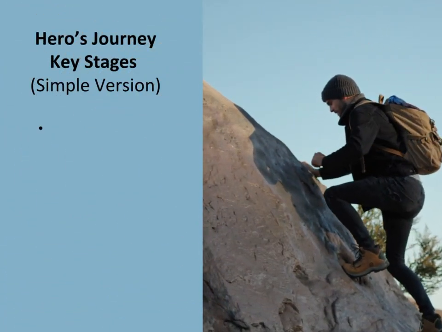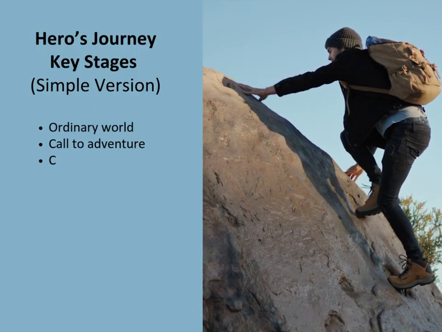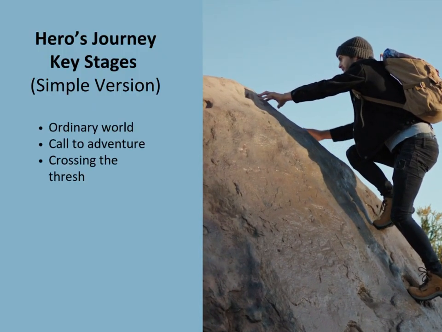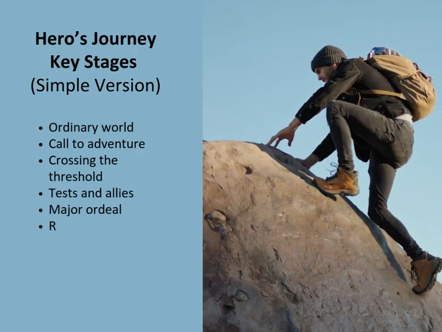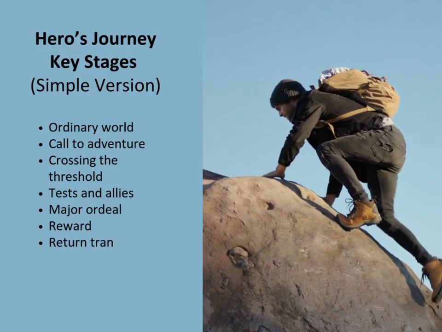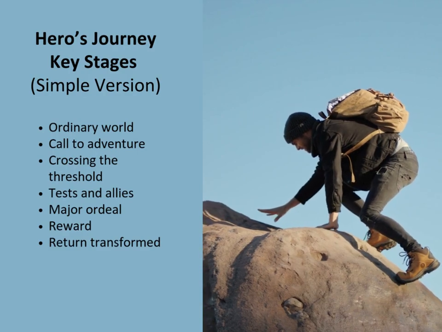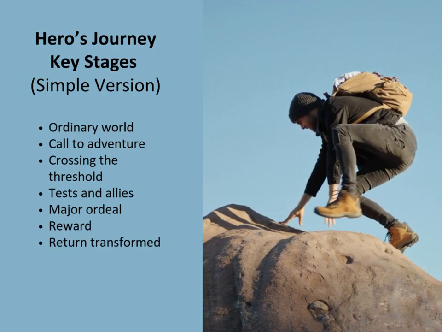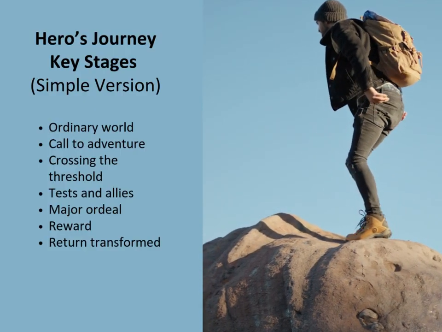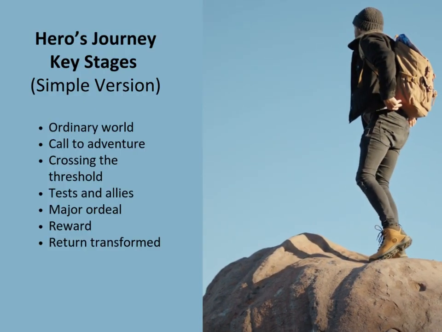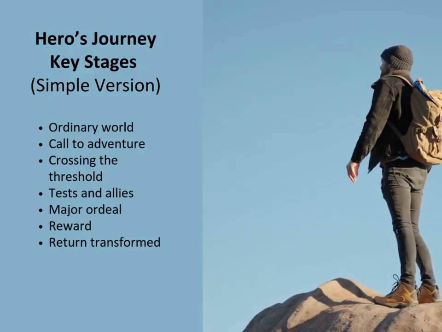You don't need to memorize every formal stage name in the hero's journey model. There are versions with 12 stages, 17 stages, and everything in between. What matters more is understanding the overall flow of transformation. It usually begins in the ordinary world, where we see the character's normal life and limitations. Then comes a call to adventure, an invitation, disruption, or demand that pulls them towards something unfamiliar. Sometimes they resist at first, which is very human, but eventually they step across a threshold into new territory.